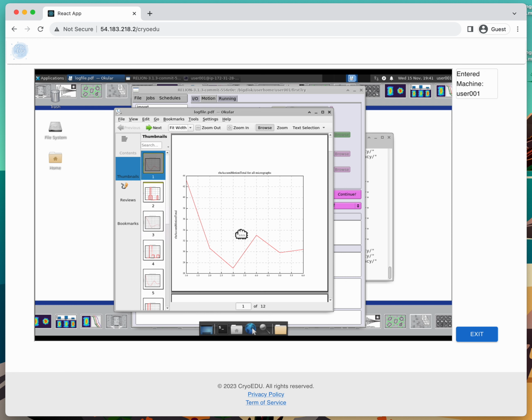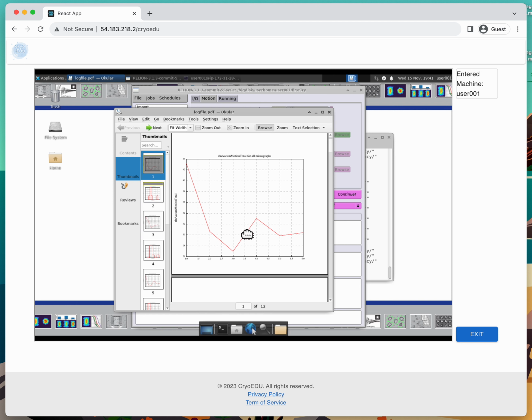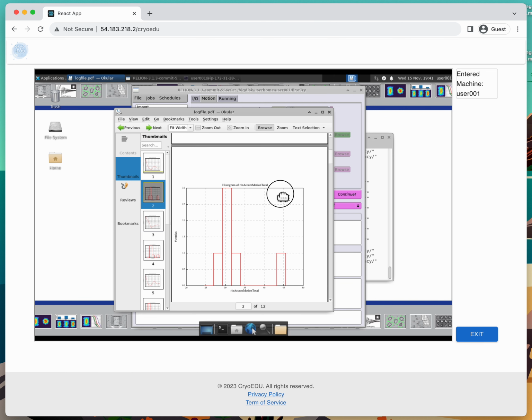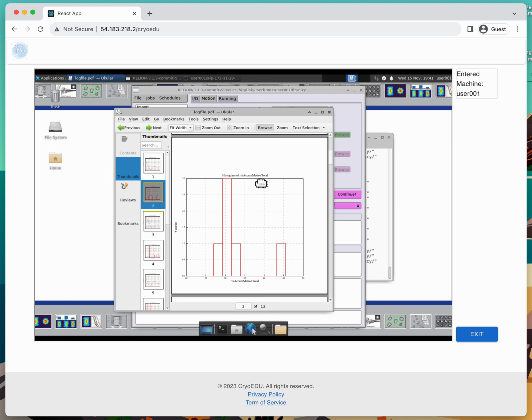So there'll be a few different parameters that it's going to report to you that you could consider when you look at different data sets. So here it's showing you what's called accumulated motion totals. This is the total motion in a micrograph that it measured during motion correction. This is just per micrograph here. So the first movie had the most motion, whereas the other movies had less motion. And this index is just the micrograph index number. The next plot is a histogram of this total accumulated motion. Again, you see this one image, one movie is more of an outlier.